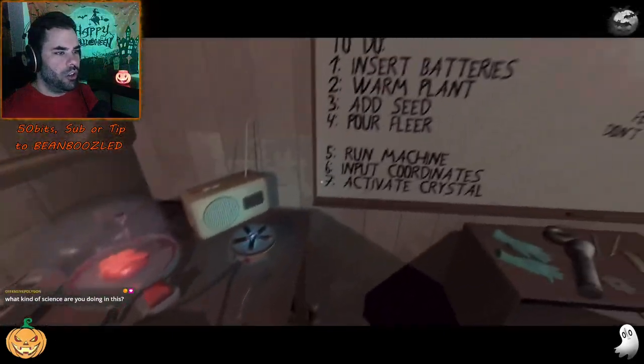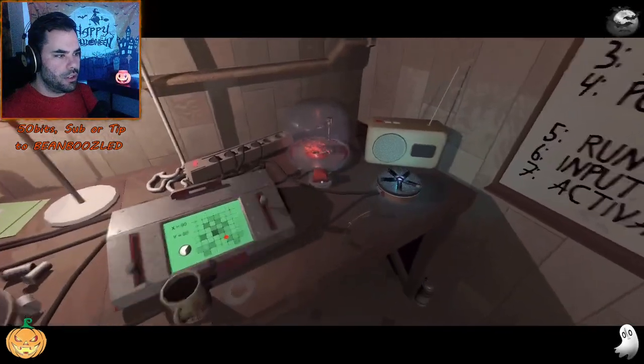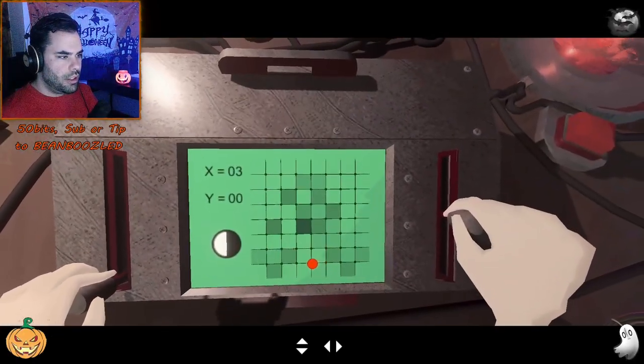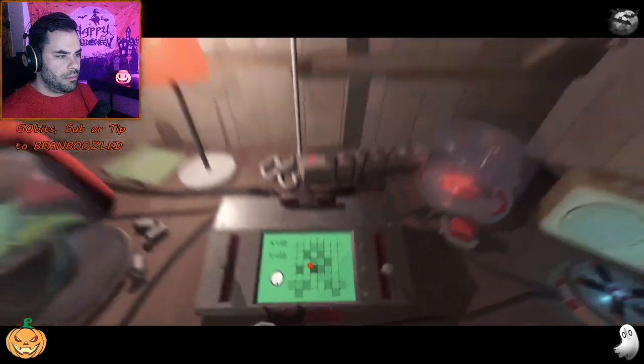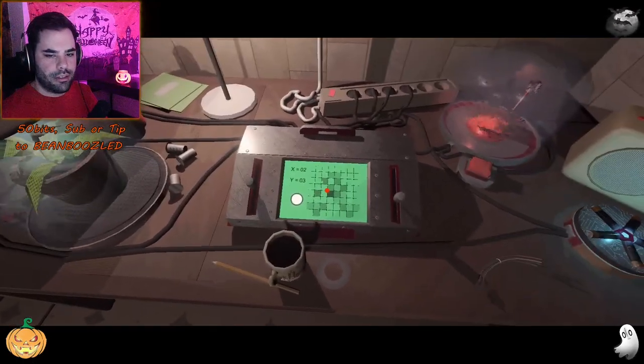Okay, I need to put the coordinates now. Run the machine. Input coordinates. Activate the crystal. I don't know the coordinates, guys. Is that it?